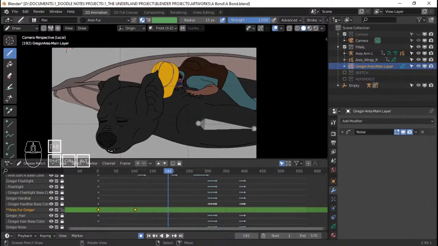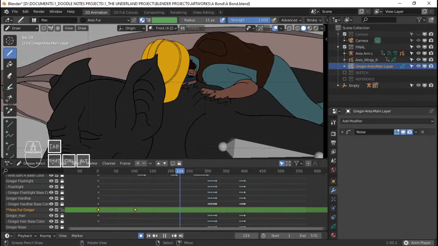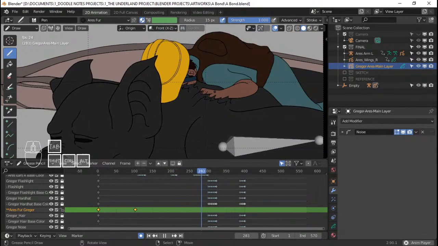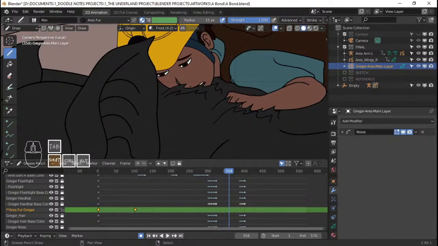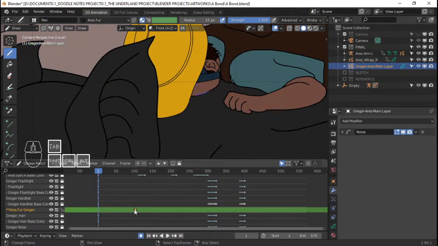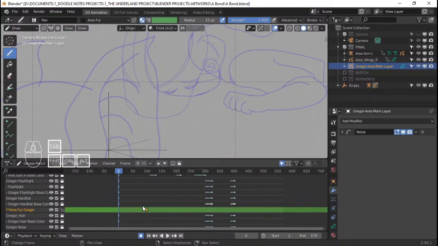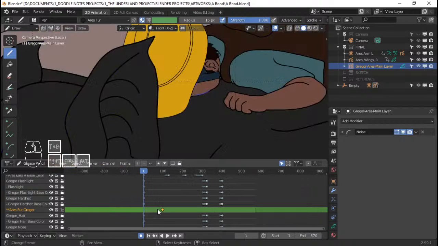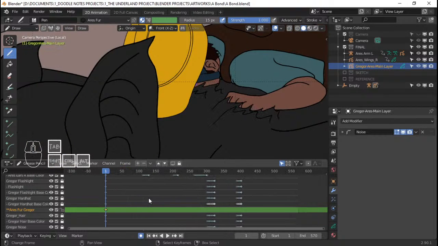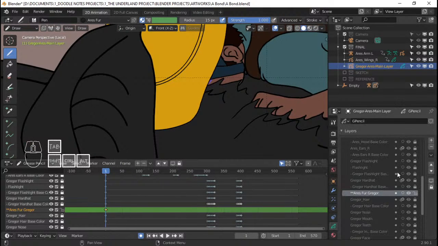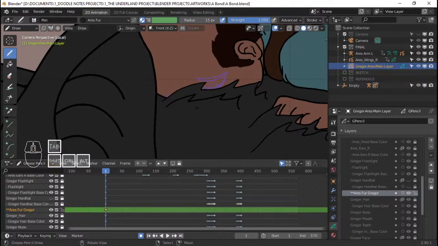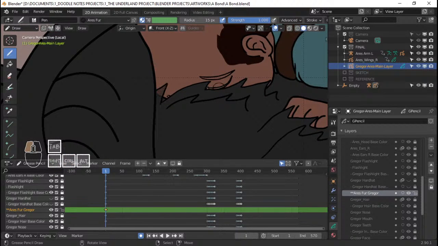I'm gonna be animating differently the fur on Aris's face and other stuff. I need to delete this keyframe again. Oopsie, what happened? What did I do? Gotta be careful what you press. And I'm also going to turn off the hard hat again, just so I can add more fur right here.